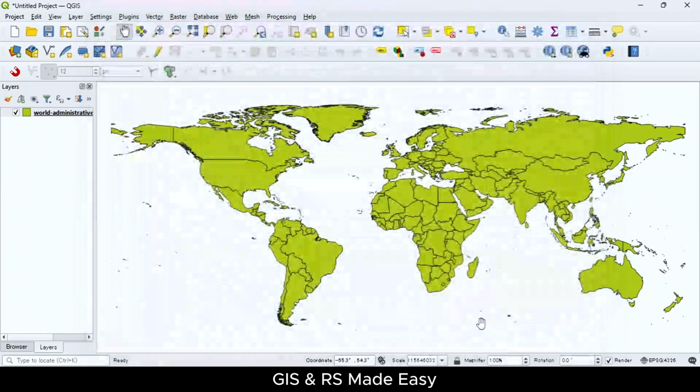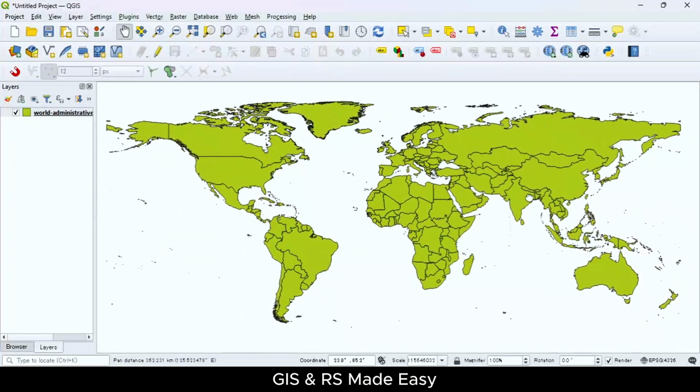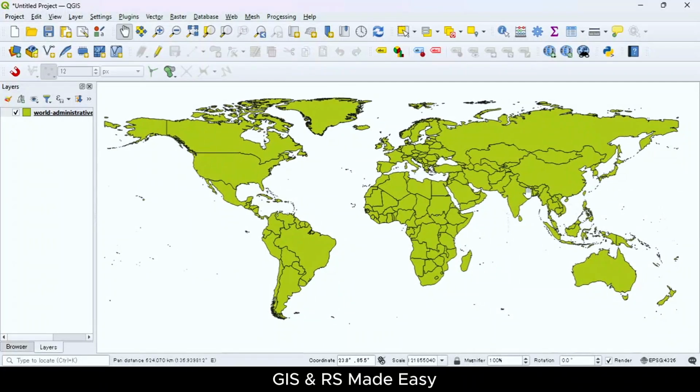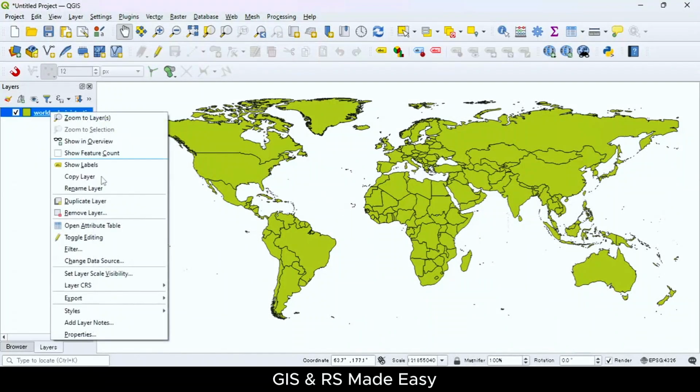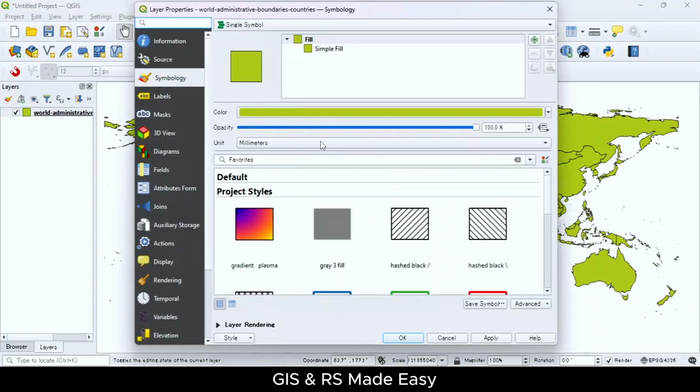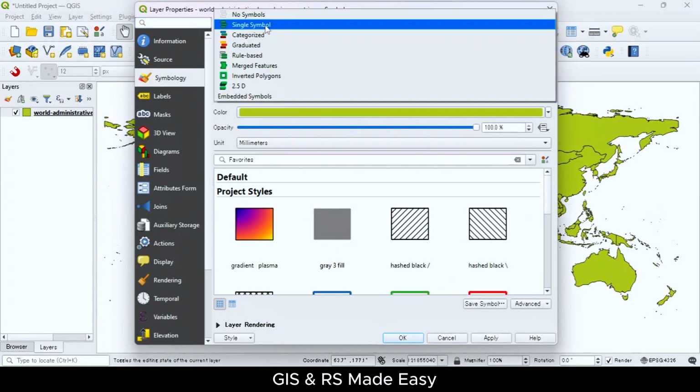Close this dialog. Our world boundary is opened here. If we want, we can categorize the countries to show different colors for different countries.